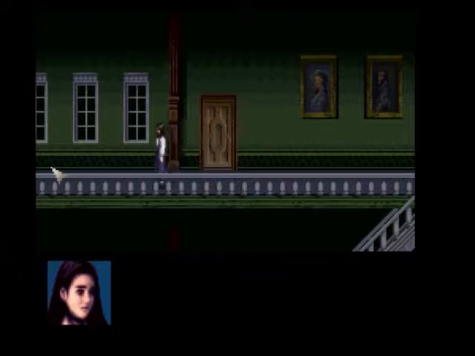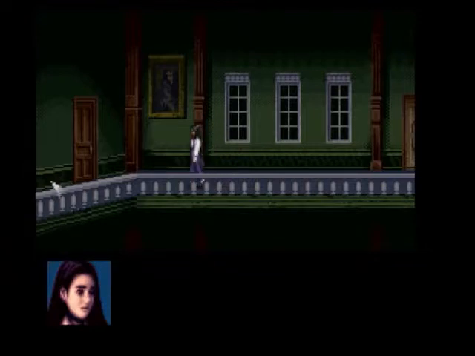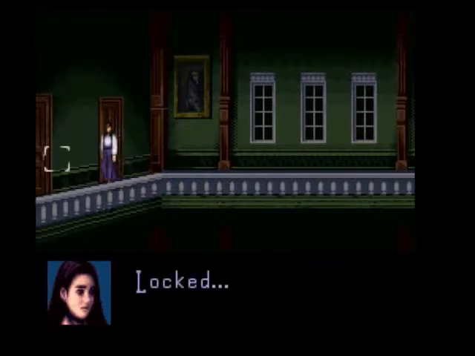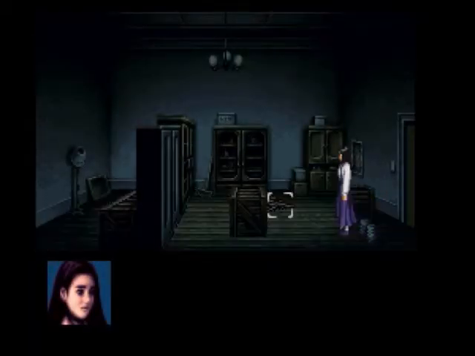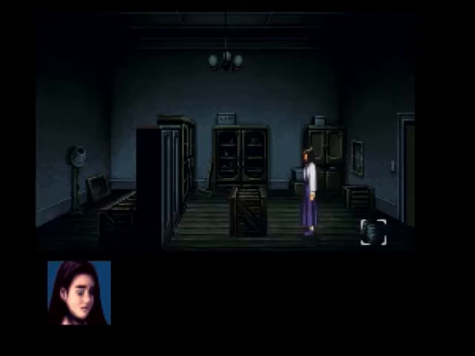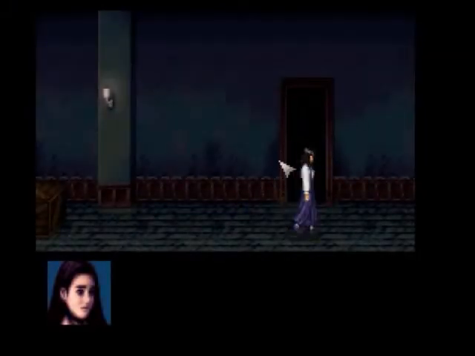Don't think I want to go in there yet. Locked. Not locked. Some rope. Picked up some rope. Can of insecticide. Picked up some insecticide. Where are you going? I did not tell you to go that way. Damn you, Jennifer, you will obey me.